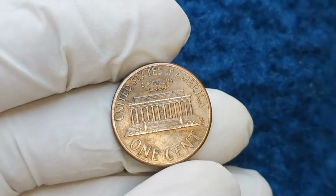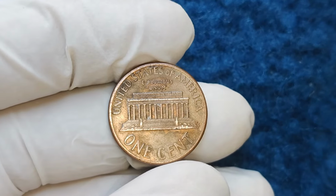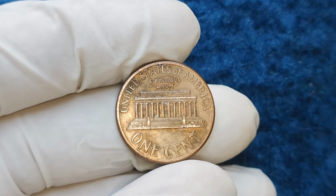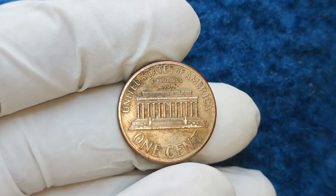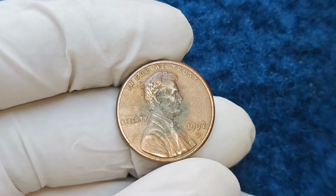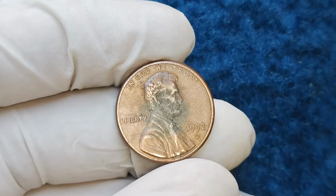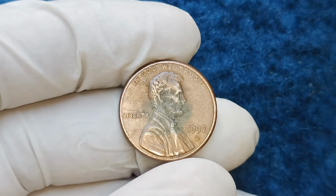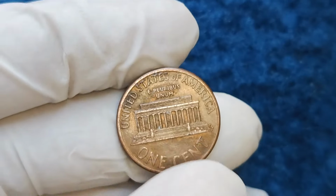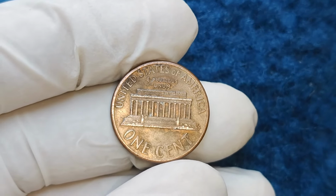First of all, you've got to be thorough when checking your pennies. Not all errors are going to be obvious at first glance. Inspect each coin with care, especially when you're dealing with pennies from 1992 and other years. Make sure you're checking both the obverse, that's the front, where Lincoln's face is, and the reverse, the back with the Lincoln Memorial or shield, depending on the year. Next, don't be afraid to pull out a magnifying glass or even a jeweler's loupe. I know, you might feel a bit like a coin detective, but trust me, it'll be worth it when you find that rare gem. You might not hit the jackpot every time, but the hunt itself is half the fun.